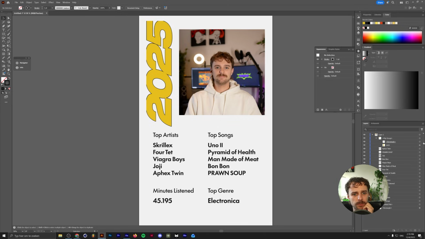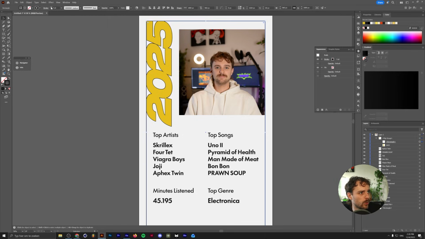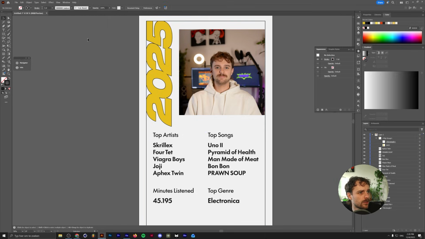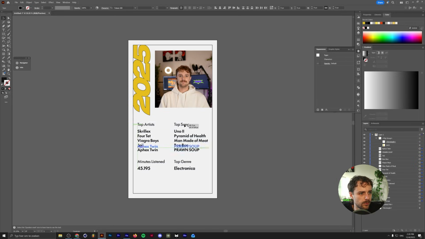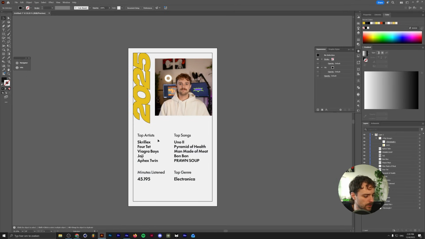mask. And we can open the clipping group here and click on the rectangle, and we're going to add in that same stroke again. So we're going to make it 1 point, or maybe was it 2 points? I'm not sure. So let's lock the background again, and we'll move this down just a little bit. I'm not really going to bother with the Spotify logo and the spotify.com/rep. You can add it yourself in Illustrator if you want to.